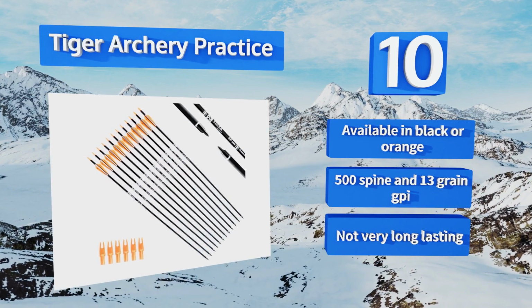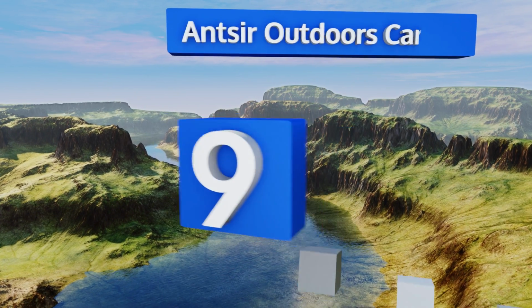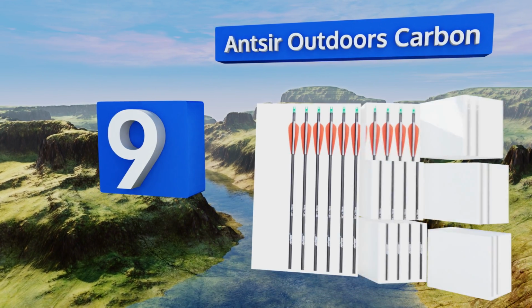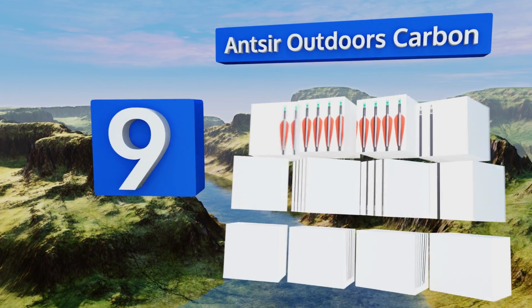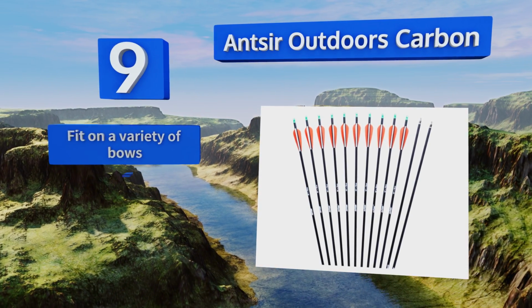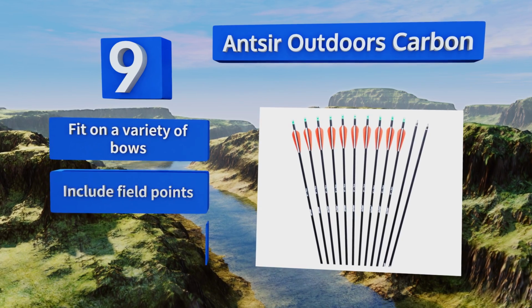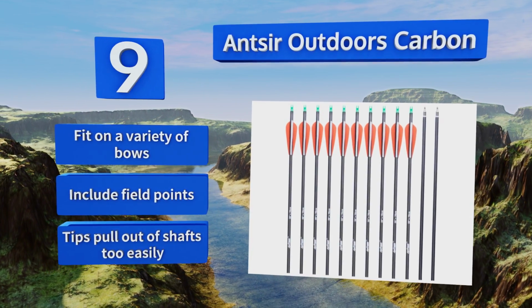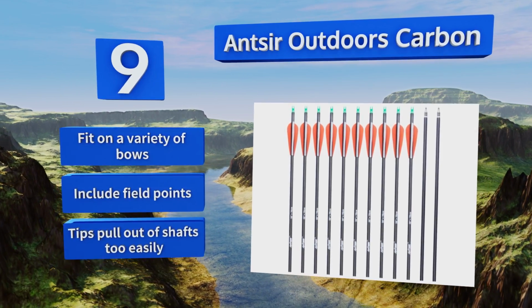At number 9, whether you have a compound or recurve bow, the Ansir Outdoors Carbon will nock easily and shoot reasonably straight in most conditions. They may not satisfy hardcore marksmen, but for beginners and intermediate shooters still getting their footing, they'll do just fine. These fit on a variety of bows and include field points, but the tips pull out of the shaft too easily. Coming in at number 8 on our list.